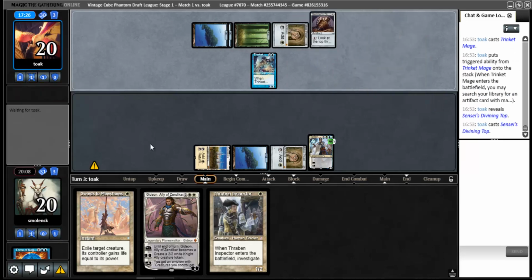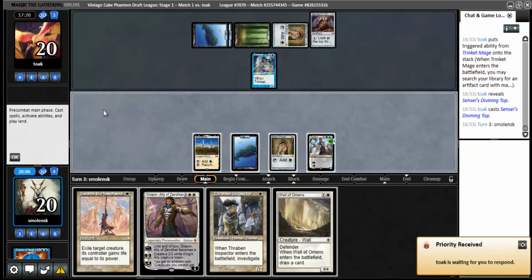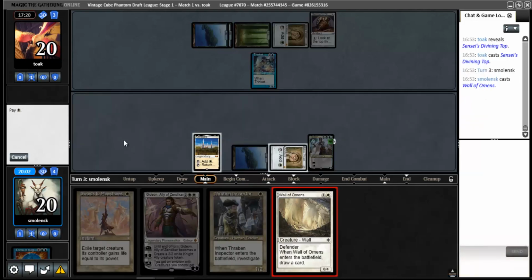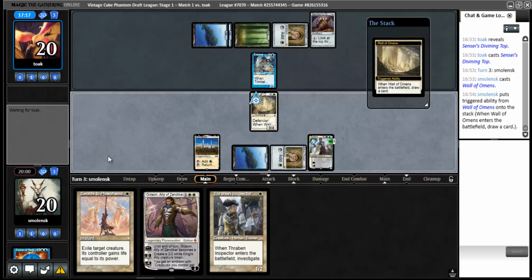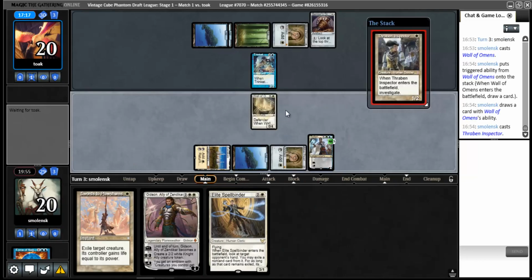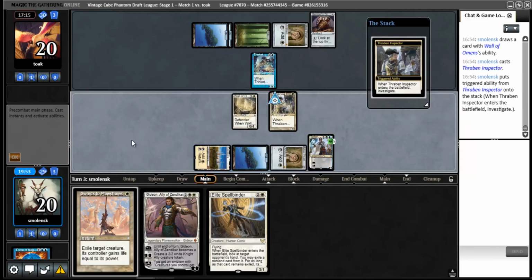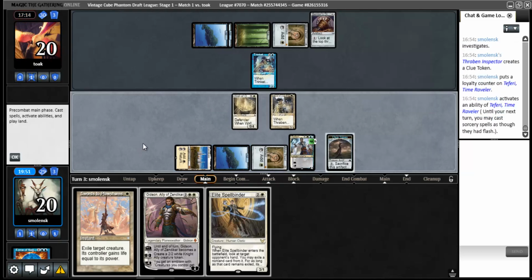Sensei's Divining Top. Okay. Lamb would be nice. Alright, Wall of Omens is not horrible. I think I like to start with that, see what happens. And keeping up white, because I have a white card in my hand, whereas I could maybe draw. Yeah. I could also bounce my old Wall of Omens, but I think I can do that maybe next turn.